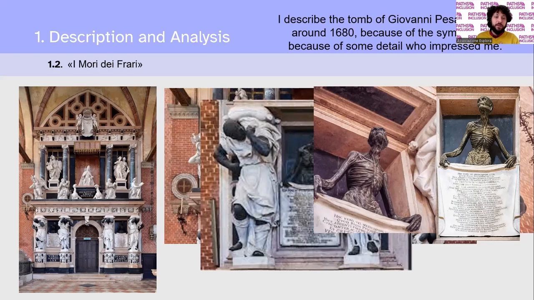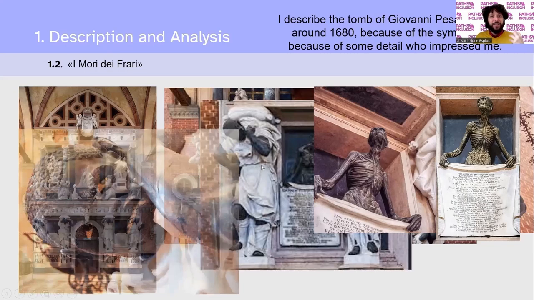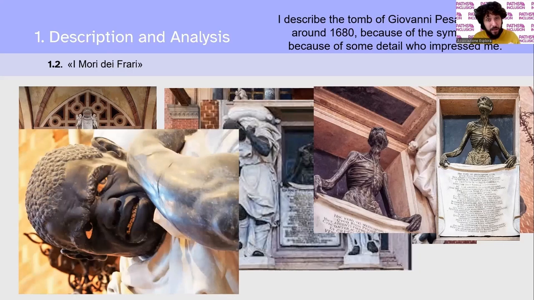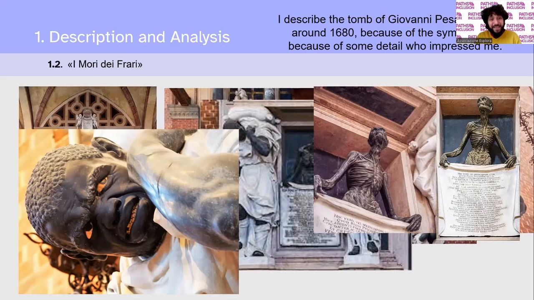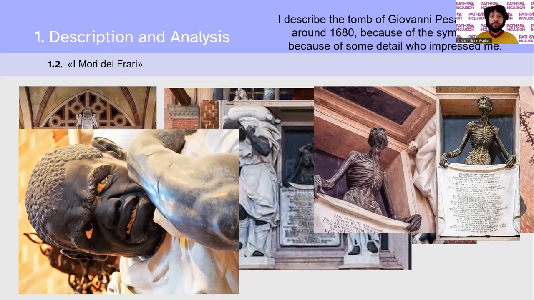There is another amazing detail — the face of the servant, the slave. You can see, thanks to the color game of black and white marble, that this servant is African, like the slaves of that time, and the white marble of the eyes and teeth of this man is impressive. The work of the sculptor — who is German — describes the details and expression of this man beautifully. These are the details that attract a lot of my attention and that I want to describe. So again, I describe the Giovanni Pesaro tomb not because of Giovanni Pesaro himself, but because of some specific details I love and that attract my attention.